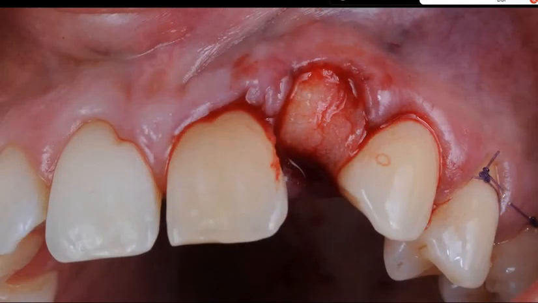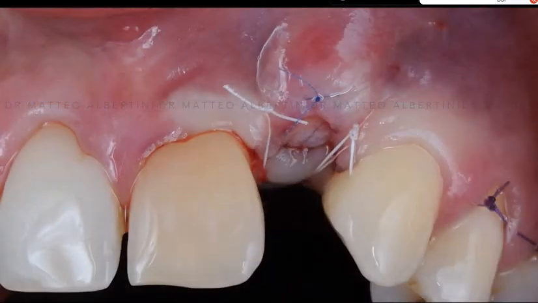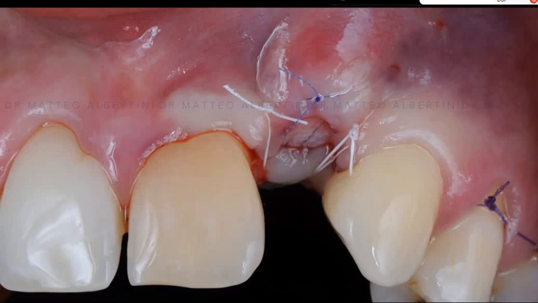And as you can see, the soft tissue graft is also supporting the papillas. So we close the flap with a Laurell-Gottlow suture at the two papillas, and another suture in the buccal area.